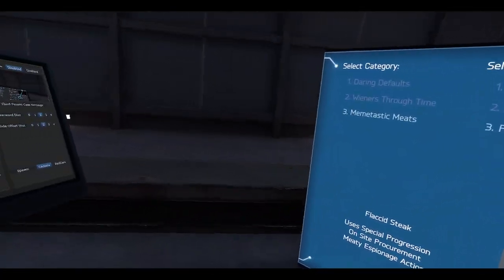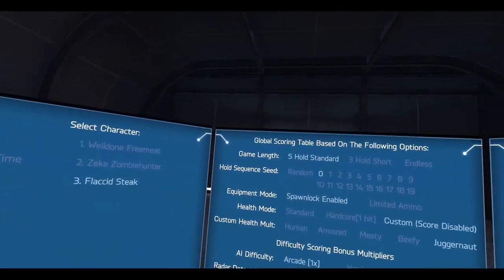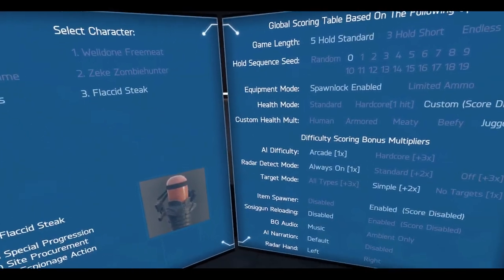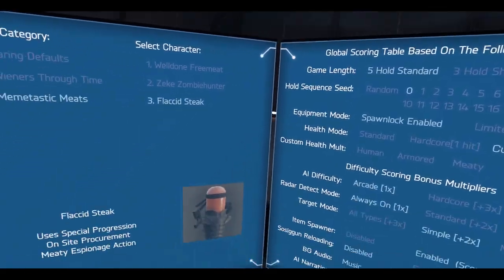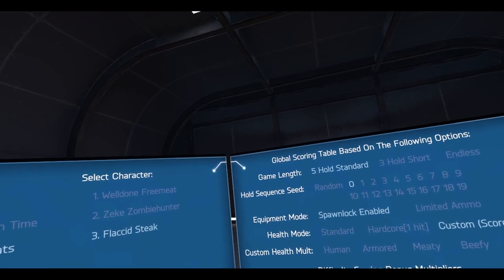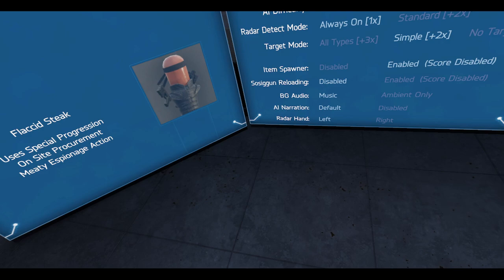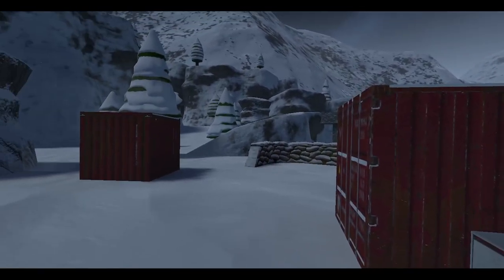Okay. Gotta wait for it to load. Just waiting for it to load. Adjust my headset a bit. Oops. All right, everything seems to be good. Controllers are charged. This headset feels like it's a little too loose, so I'm gonna tighten it up. And that should be good. Uplink successful. All right. Target system detected.